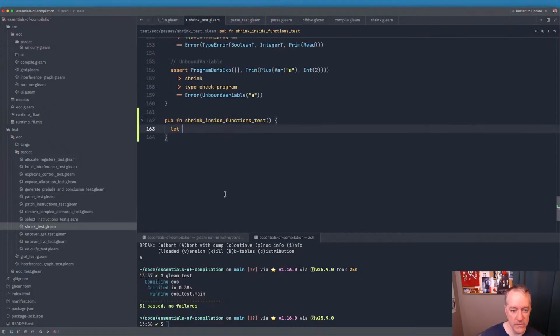Let's just write a function. So we'll say define yes, takes no arguments, returns a Boolean. Let's call it yes, and it takes a, which is a Boolean.